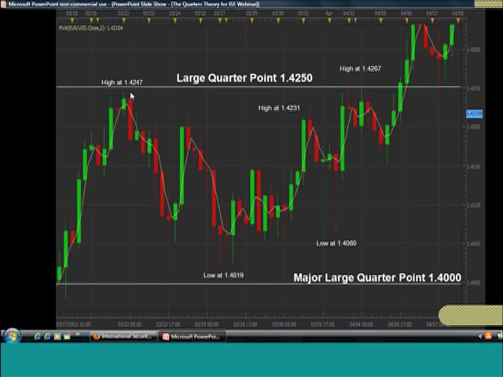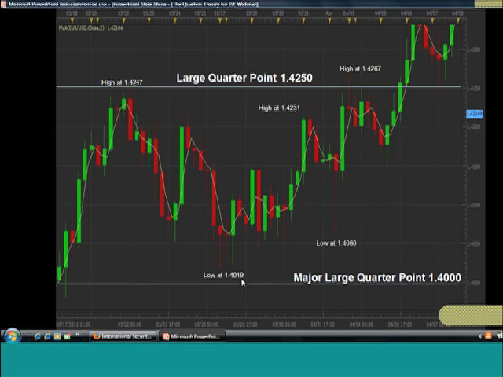Remember on the daily chart I was showing you the move above $1.40 and then a move to as high as 1.4247? A lot of you will say, well, Ilian, this is not 1.4250, and I agree. It's definitely not 1.4250 because the high on that trading session was 1.4247. It's 3 pips below the actual large quarter point at 1.4250. Then on the move from the 1.4250 area to the 1.40 area, we have a low at 1.4019. That's not exactly the major large quarter point targeted exactly up to the pip at 1.4000.